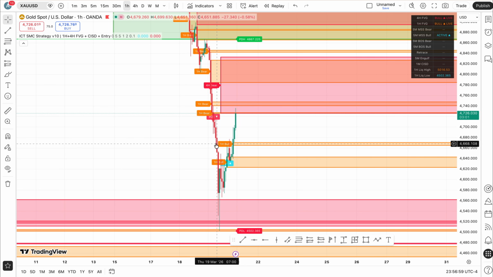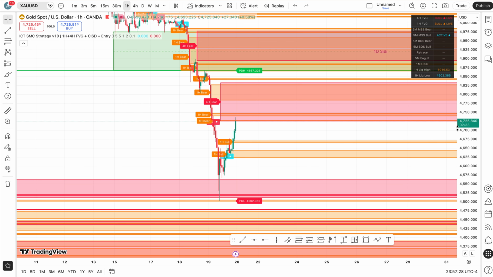You can see that it already easily moved through a sell-side imbalance which was formed yesterday, and it's also made two bullish FVGs today, right? And as you can see, this was auto-plotted by our indicator. So today, if we see upward movement, the key is to watch how price reacts at these 1 hour inefficiencies, right? We now move on to our volume profile.